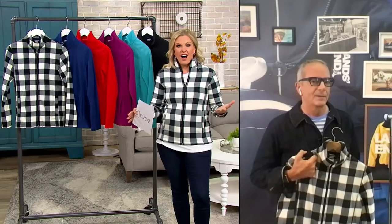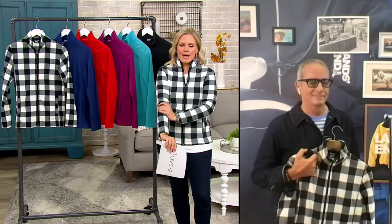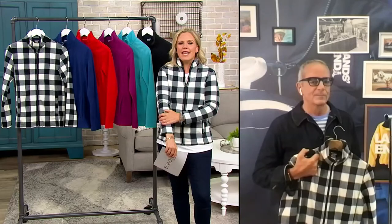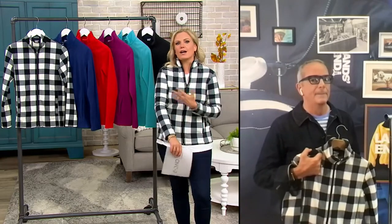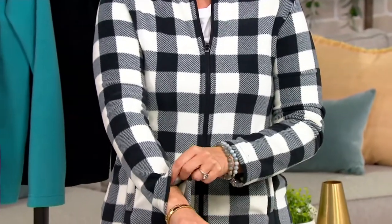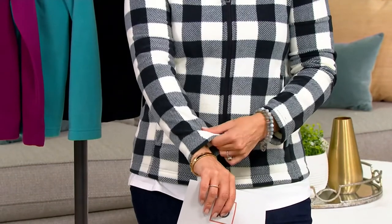We're still around here in that weather where it's hot in the afternoon, but as soon as the sun goes down it gets a little chilly and you want just the right piece — this is that piece. Because it's so incredibly soft, the fleece, and it's not a big jacket. We're not there yet, so it's such a great transitional piece. But when we do get there, it's going to add another layer of warmth underneath your big coat.